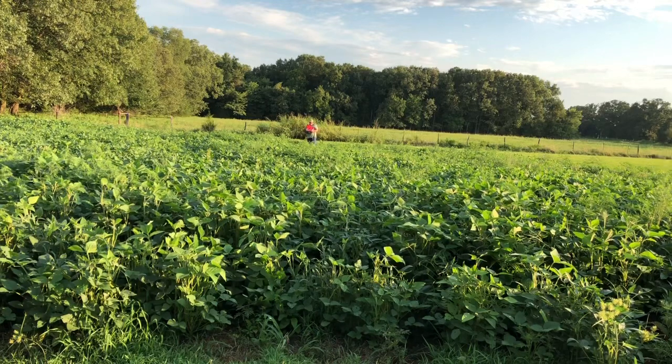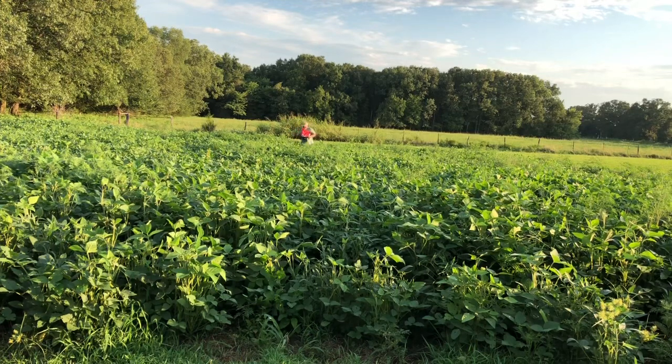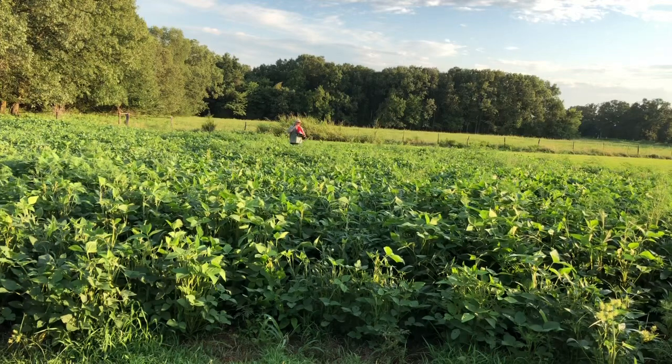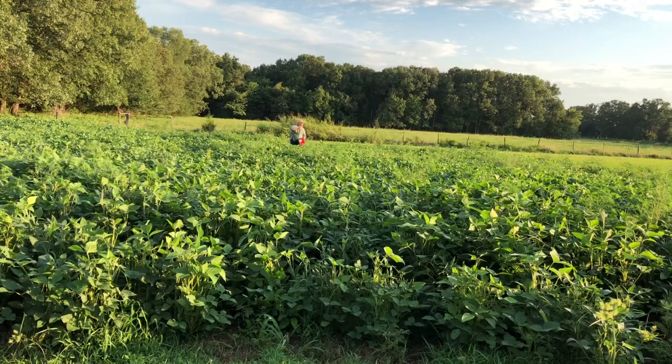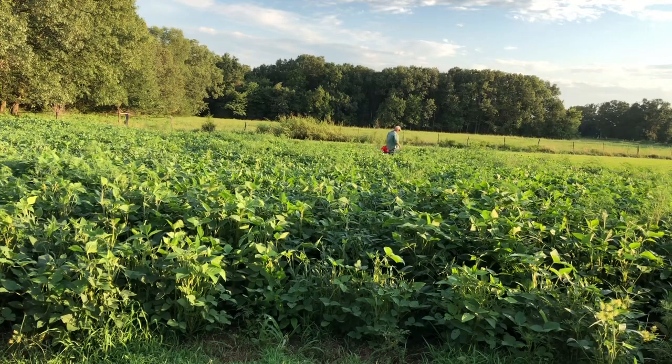So I had one 50-pound bag of Eagle Seeds Broadside Blend, and that's supposed to be good for half an acre, and I'm doing a quarter acre here, and we want to overseed anyways, so it's working out about right. I went around the edges of the field and then worked my way in, and about the time I got to the middle of the plot, I ran out of seeds, and we were done. Mission accomplished. Well, there you go. We got our Eagle Seed Broadside Fall Food Plot broadcast into those beans right behind me.